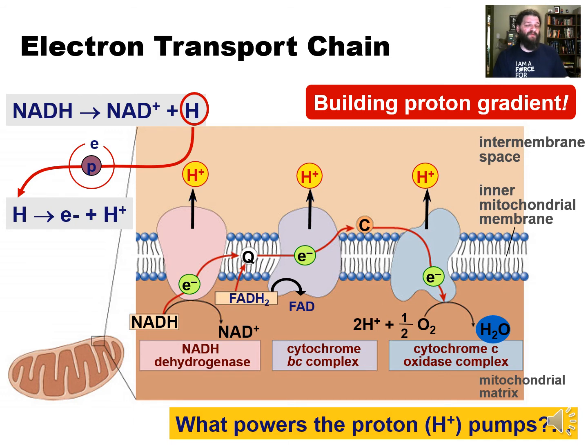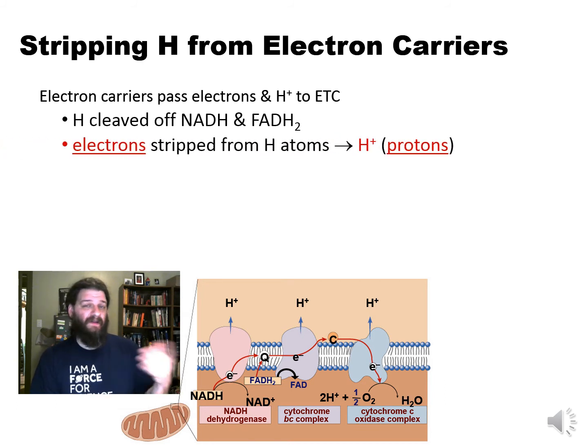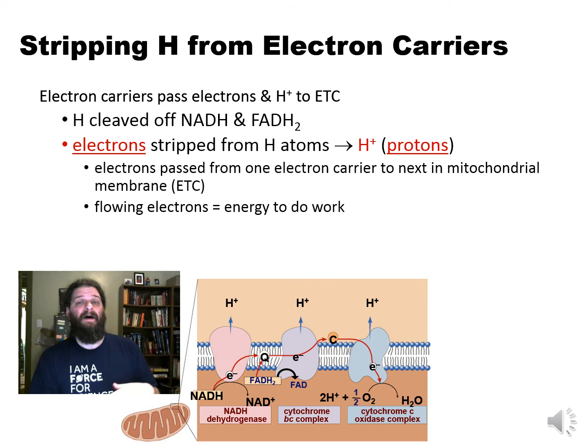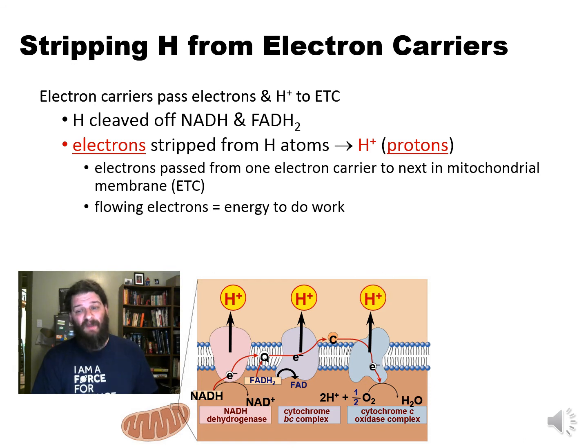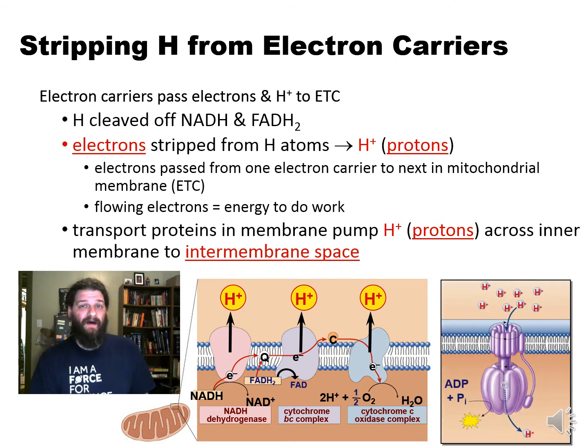What powers that movement of the protons? Well, it's going to be the movement of electrons. As we strip those hydrogen atoms off of the electron carriers, NADH and FADH2, and then the electrons are stripped off of the hydrogens themselves, it's the movement of those electrons that's actually going to power the pumping of the protons themselves. So we get more protons moving into that inner membrane space as the electrons are shuttled from one transport protein, one enzyme, to the other.